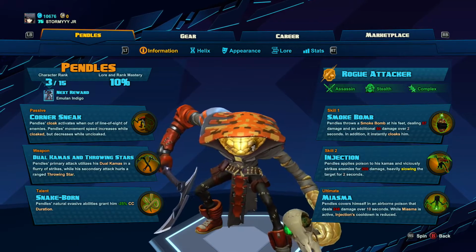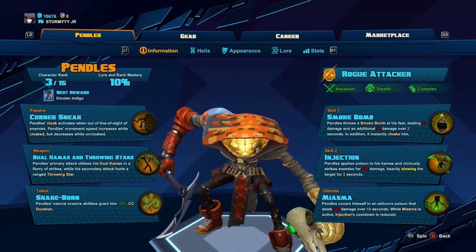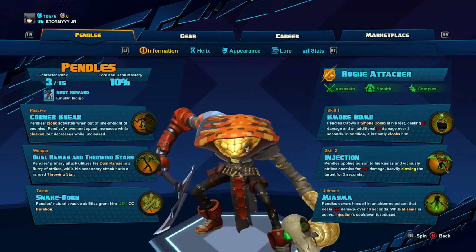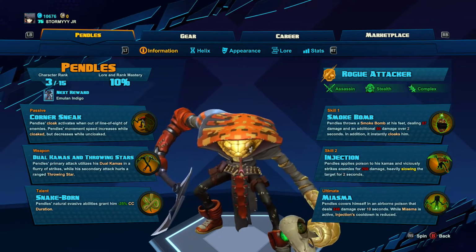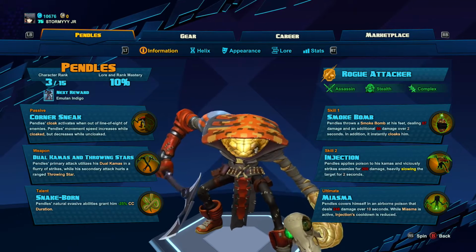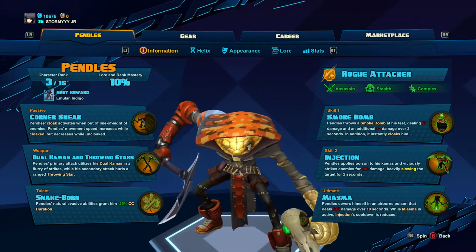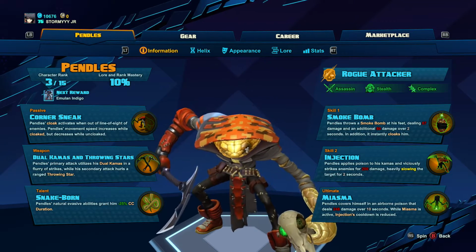It's kind of slow. I mean, it might be useful in certain situations if you can manage to hit them when they're running away and they have like no health. So that's really useful, if you can catch them with a throwing star. But other than that, it doesn't do a lot of damage compared to your commas.